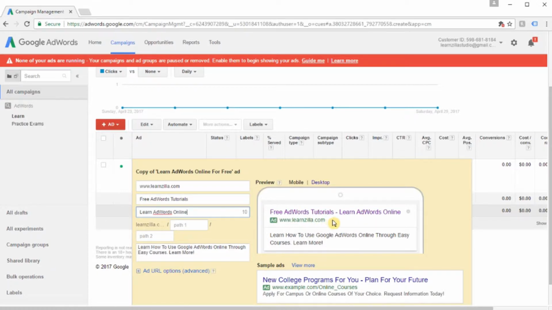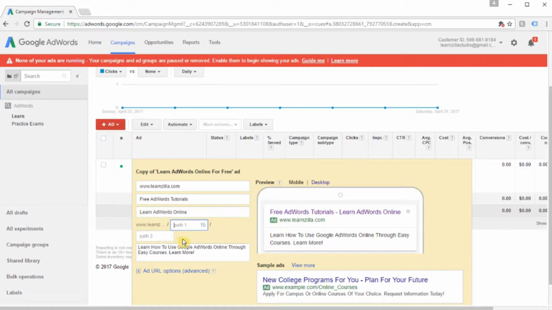This is simply the URL that is displayed under your ad and is not the actual destination where the user will be directed when they click on the ad. Final URL is right here on top, and is the actual landing page of the ad. Display URL should summarize what the page is about and be relevant to the ad group.